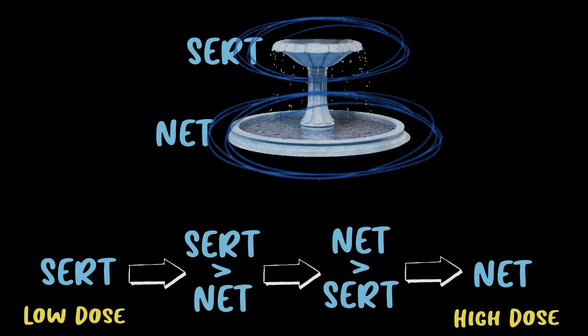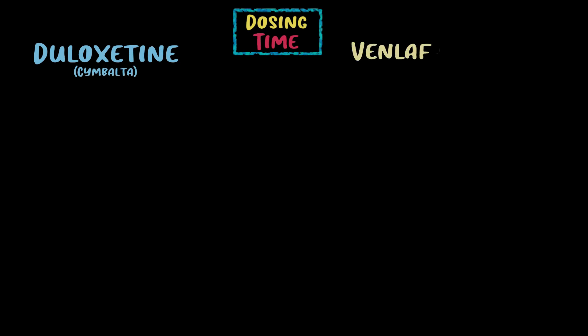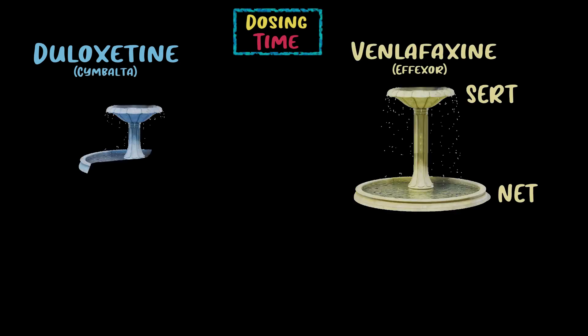This isn't an exact science — there's wild disagreement on what the binding affinities are for different receptors across different drugs, so you can't say a specific dose means a specific receptor. That said, sequential binding is incredibly helpful for giving you a general idea of what's going on with these drugs and will help guide how to use them across different dosages. Now let's go into specifics for duloxetine and venlafaxine — we know both hit SERT and NET.